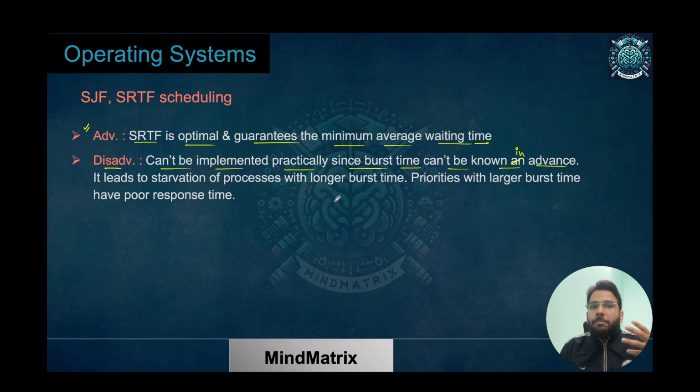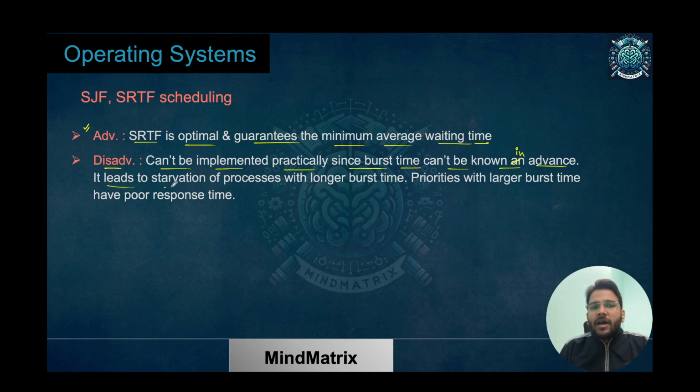We can predict it. There are some methods to predict the burst time, and we will see that in this video itself. But you don't know how much time a process will take to completely execute, so we don't know that in advance. That's why it practically cannot be implemented. Clear? This is the disadvantage.